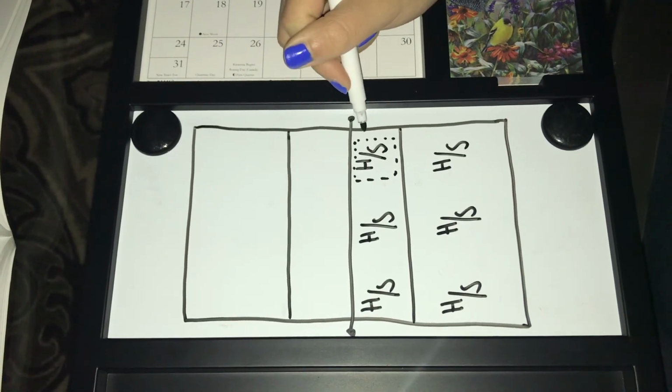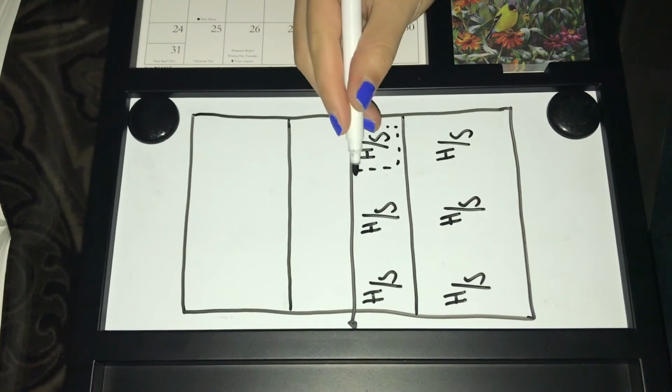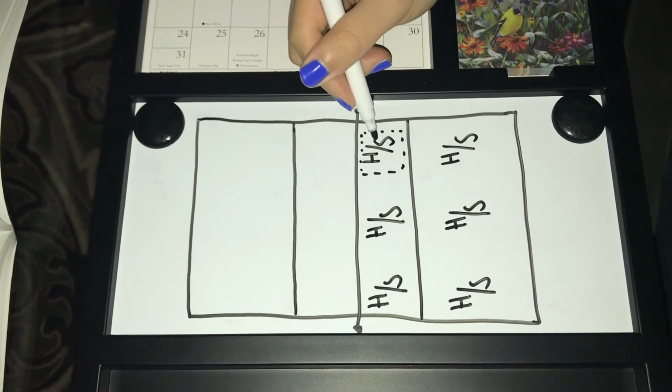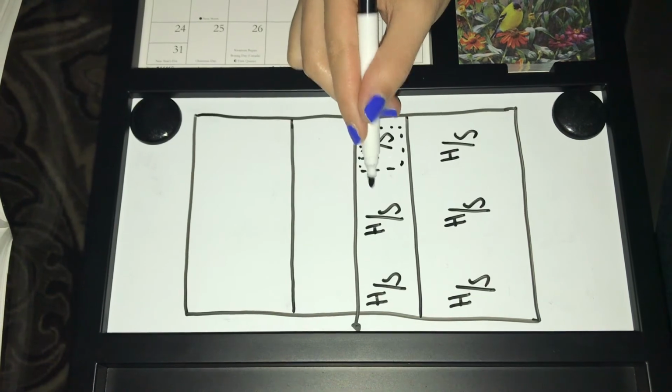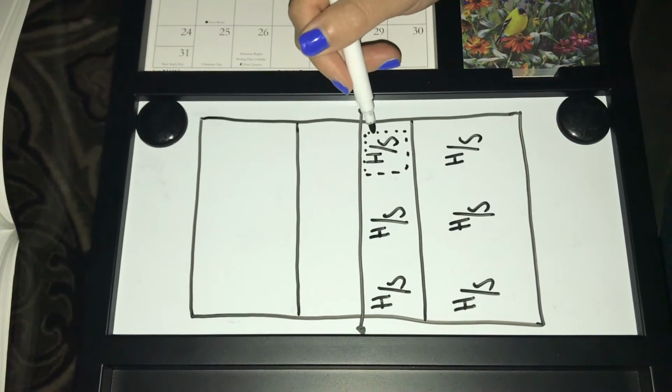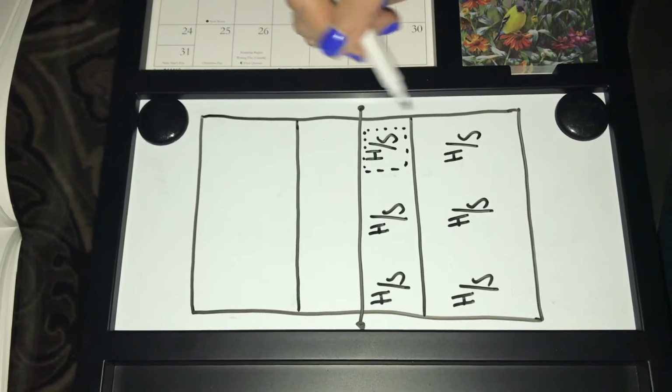We place them there because it's easier to push the ball forward as a beginner, because if you put them in the middle position, they will have to push the ball backwards using a back set, which could be challenging for them. And that is why we use this system right here.